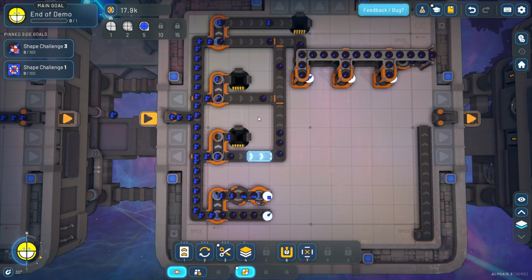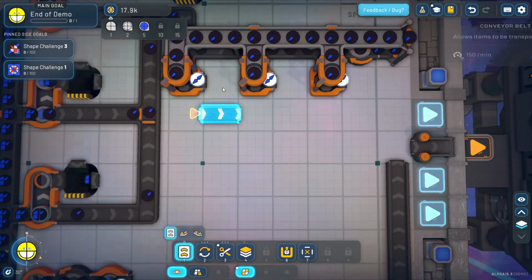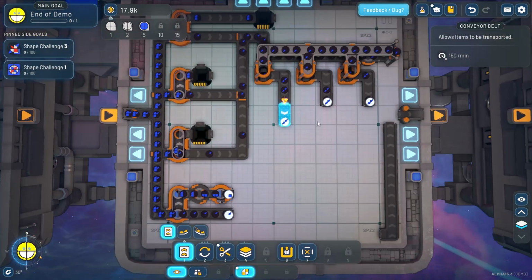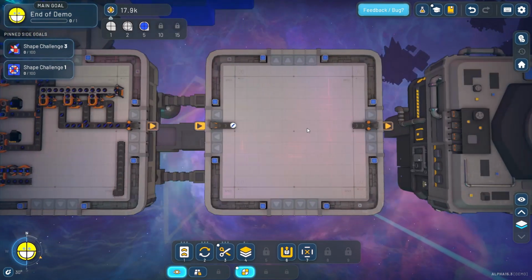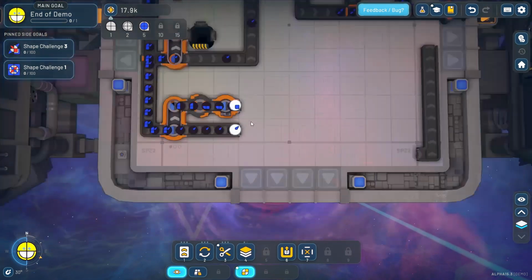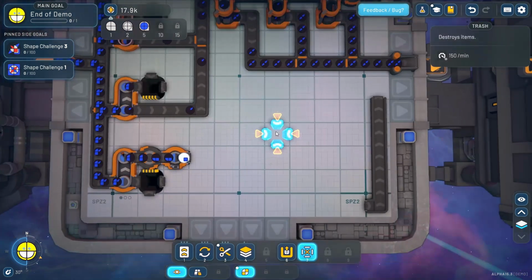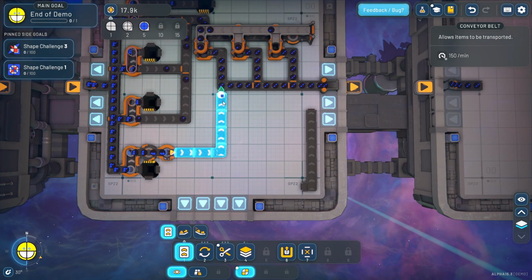Bringing those in. If I bring it up right here, it's just going to fall into the trash. So we don't want that, obviously. And again, only need 100 of these. That's all. So I'm going to bring those there. Now we're going to come down here and sort of do the opposite. We're going to put a trash on this side. And we're just going to bring our lonely square.